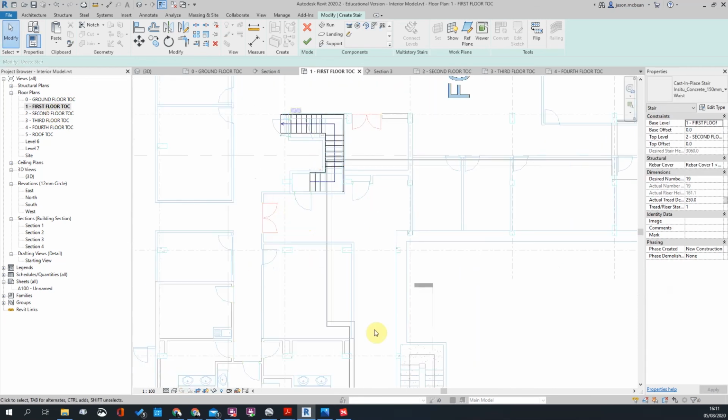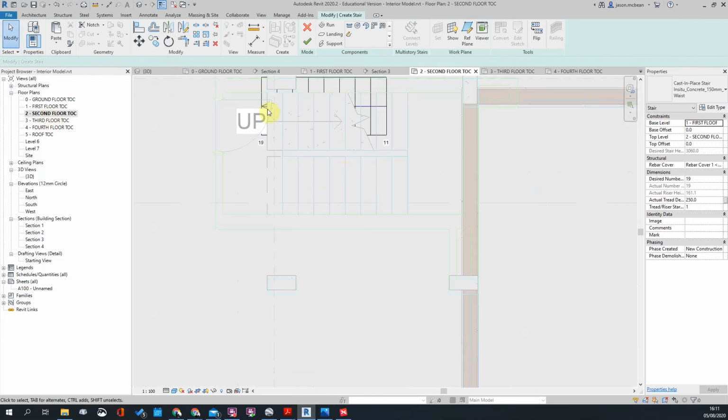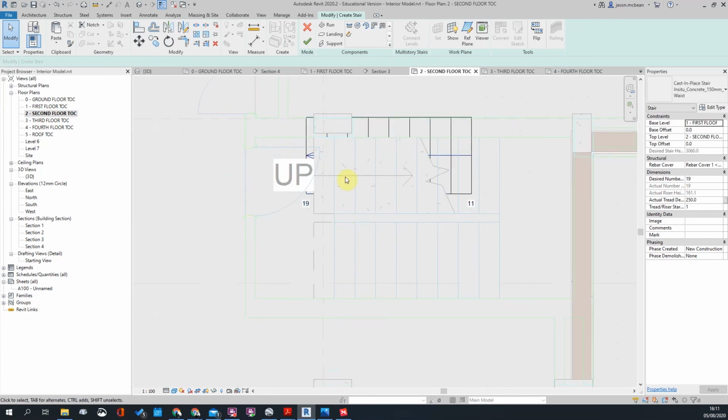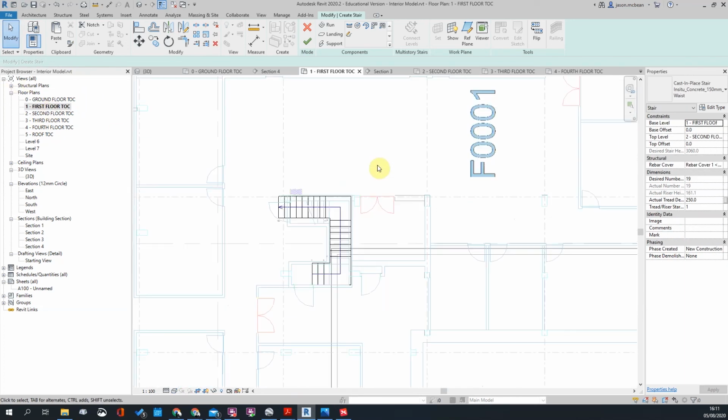So yeah, it looks like you come down and out and you land there. Second floor. Up. So yeah, these things will need to line up. And you see they don't line up with the steps below. That is very poor. Whoever drew these plans, because they were drawn in AutoCAD, couldn't line things up. I hope they didn't build from these plans. Okay, and that's why we use Revit.